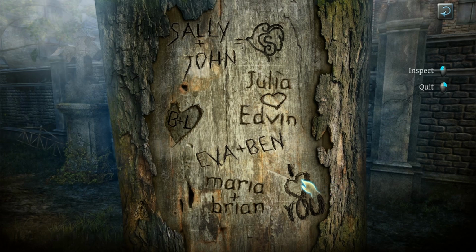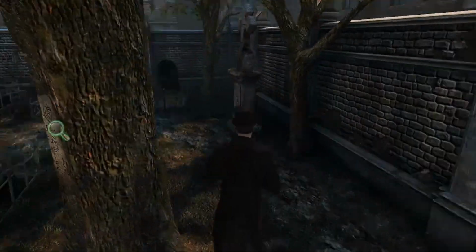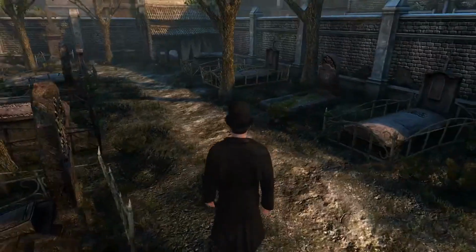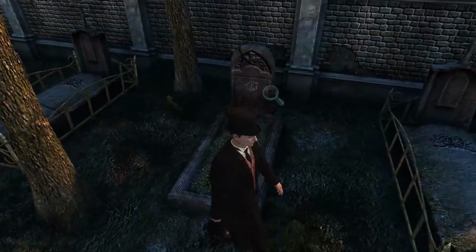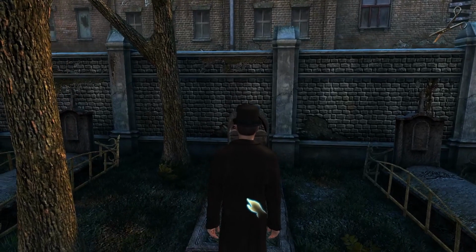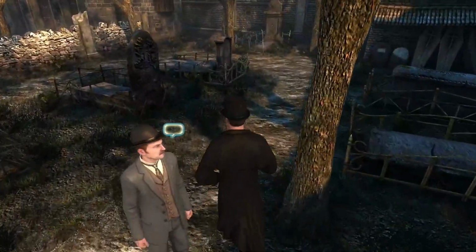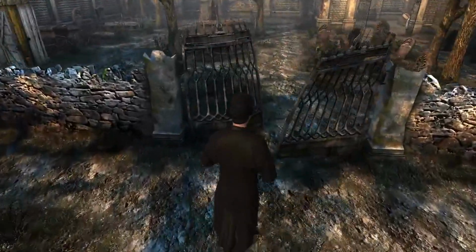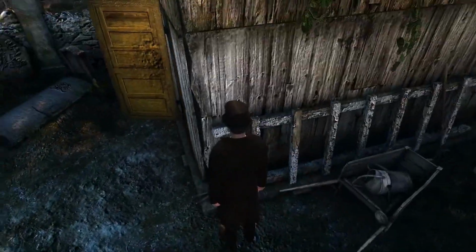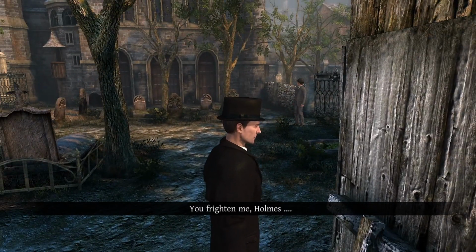The one we're looking for is this one. And now we find a grave, which is not that one, but this one. Now we use the... Oh, I think we grabbed the shovel. Did we grab the shovel? Yes. Now we grab the shovel. This shovel belongs to the cemetery workers. You frighten me, Holmes.